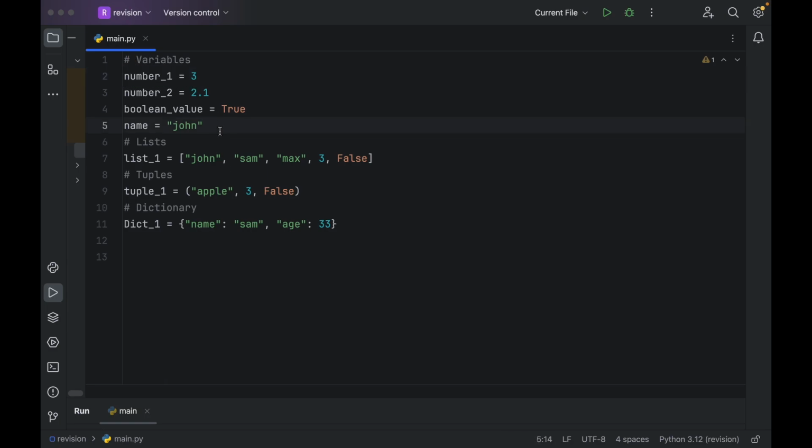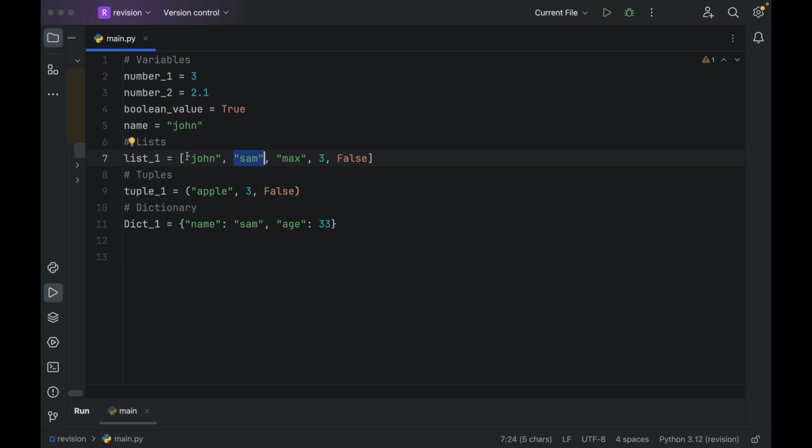Now, the second way of storing data is through lists, and lists are defined by square brackets. We can store data of any type within these lists. So here we have 3 strings, a number and a boolean value separated by commas. So we can have any type of data within a list, and each data here is referred to as an element, and each element has a defined index.